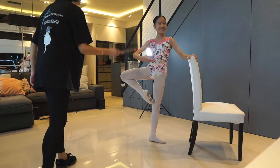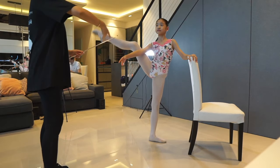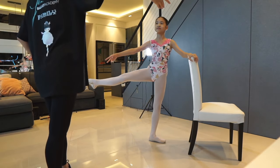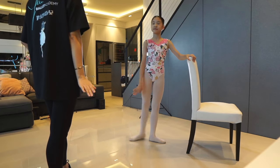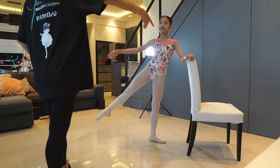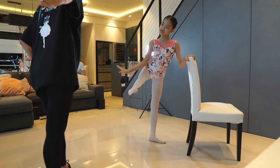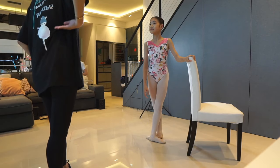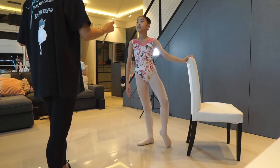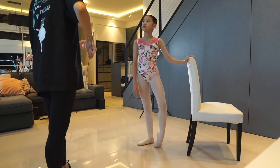Okay, then 往前前腿 front, and round to the side, à la seconde, 手怎么做？Let me see. Okay, you do it this way. When you do front here, then open together. Then 收, then back to fifth, derrière, then you hold, then side, then down. Then front, then side, then back, and back, and center. Then dégagé back, to side, to front, and back. That's it. We do this, we call half rotation, then we do full one time.